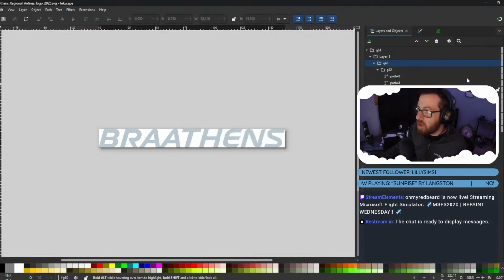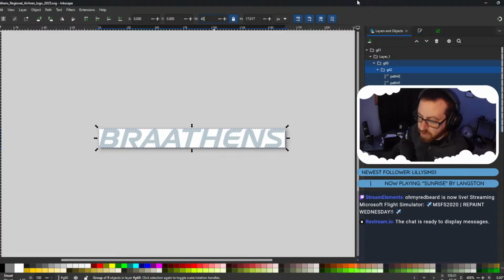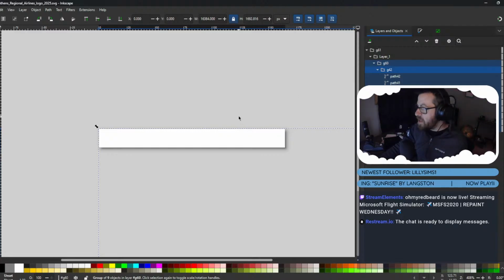Now the cool part. So I can go here, make sure that I have my aspect locked, and let's make this 6 times 4. Okay, so it disappeared, but that's because our canvas here is not the right size.